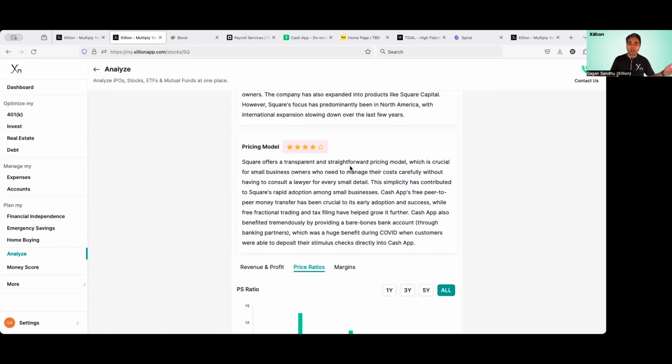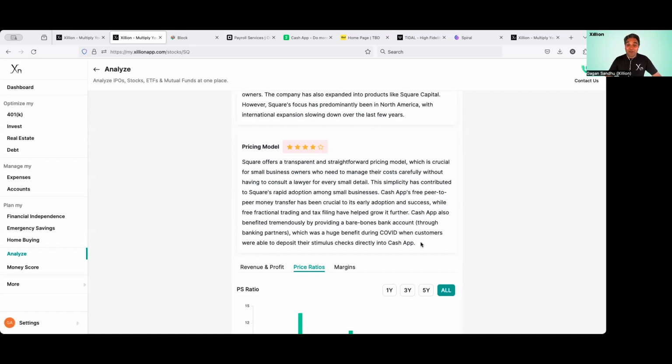And let's say you're a food truck owner, and you're like, okay, $12,000, maybe I can expand and buy another food truck. And you can do that, right? And Square lets you do that. So it frees up the time of the business owner and helps them grow their business. So those products, they are actually making a lot of money, and they actually are very, very good in growing the ecosystem, growing the profitability of the company in the long term.